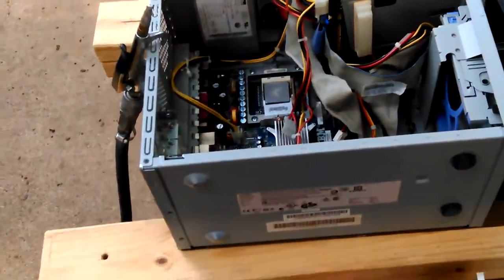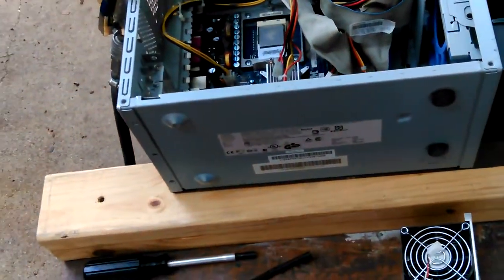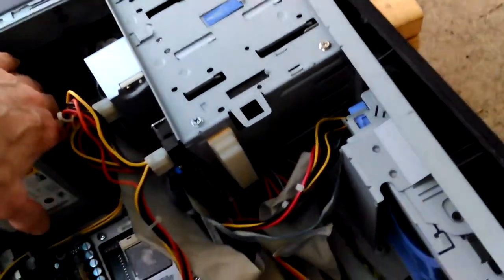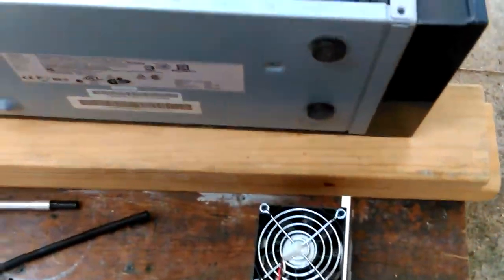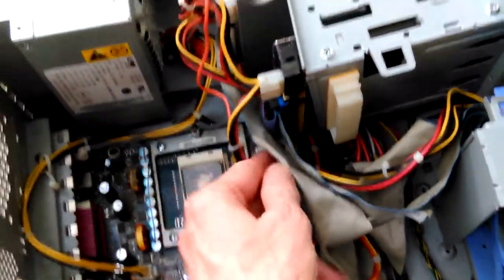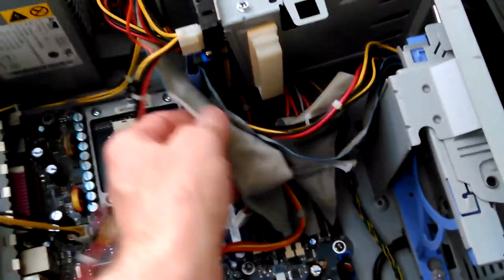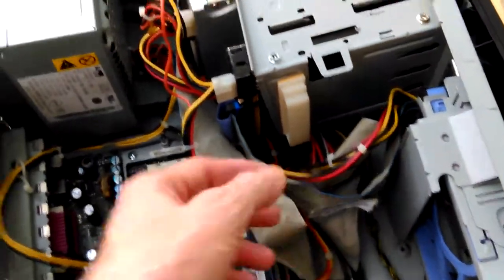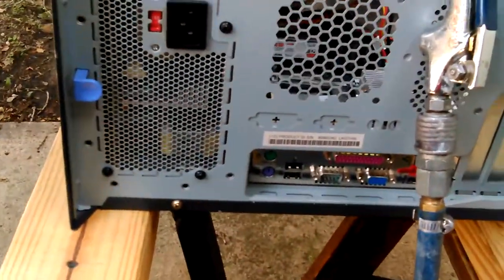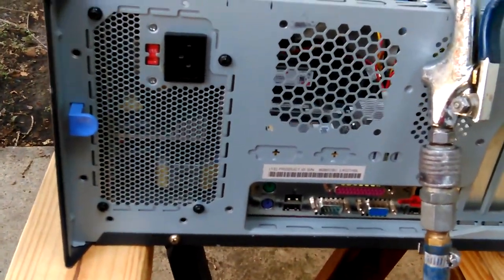This one wasn't shutting down — it was just making noise. I think there was so much dust in the fan it was making it rattle. There are only two fans in it: the CPU fan and the one in the power supply. This ribbon cable was so close to the CPU fan that I think it might block some airflow. The power supply was really full of dust too.